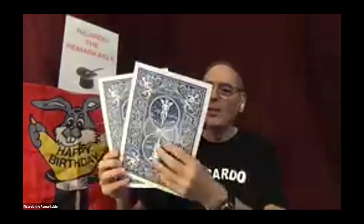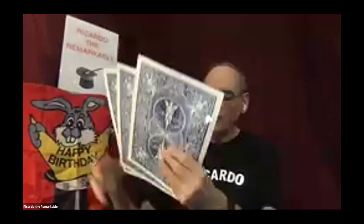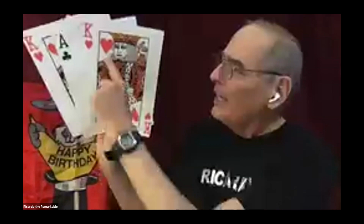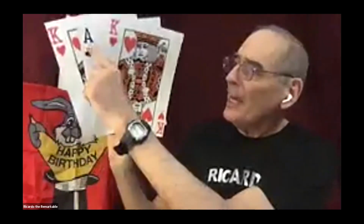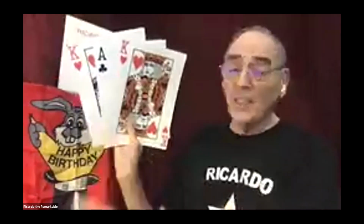All right, good. So we're going to start out here with a really big card trick. Those are huge cards. As in a trick with really big cards. So I have here 3 cards. The K stands for king, and this symbol that looks like a heart is called a heart. So this is the king of hearts. And then we have the A that stands for ace, that also means 1. And the little clover leaf is a club. So this is the ace of clubs. And then we have another king of hearts.